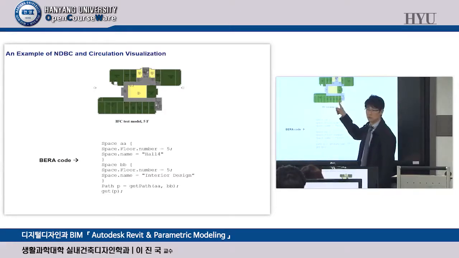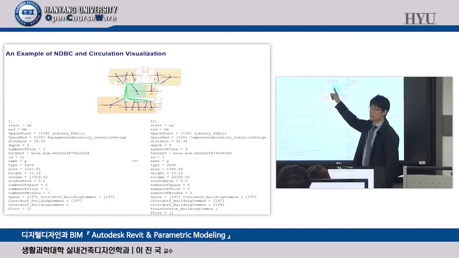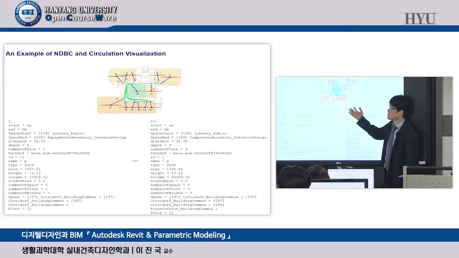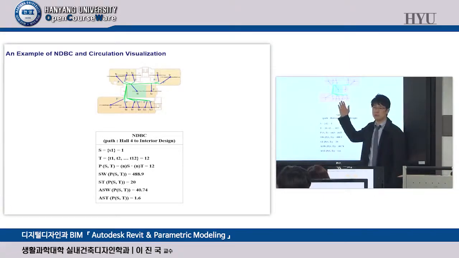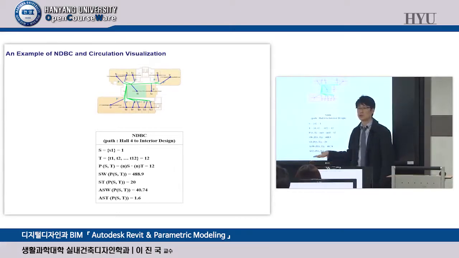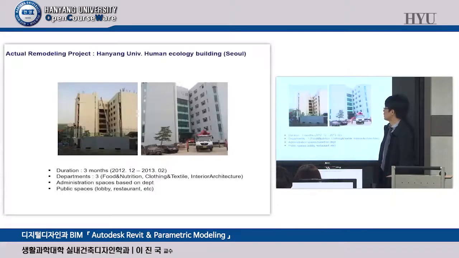This is our floor, okay, level 5, library and computer lab. So this one can be analyzed in terms of circulation. This is an auto-generated graph, okay? So thanks to this graph, we can get how many spaces, how long a distance we have to walk for entering or exiting the space, and so on, okay? So we can get the average walking distance for the interior architecture department, the average walking distance for the fashion department, and the average distance or total distance for the food and nutrition department. Of course, they are located on lower floors, so comparatively short distance, but we don't know how much. So this one exactly returns the numbers.